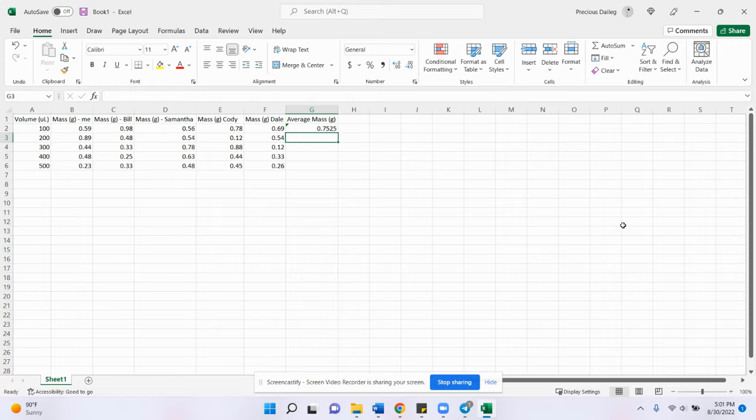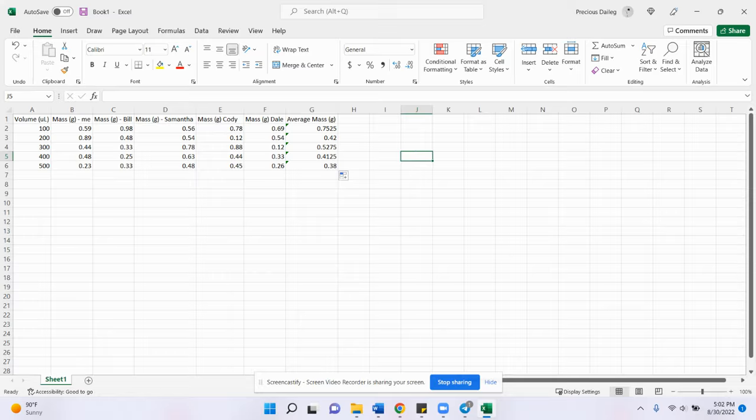And so you'll do that for the rest of it. One quick way to do it is, let me hover over here. If you see this tiny square down here, notice how my plus sign becomes like a thin plus sign. All you've got to do is click and then drag it down, and then that same formula of average is applied to all those cells, right? It's just that now the row numbers are changing. So that's one quick tip for you.